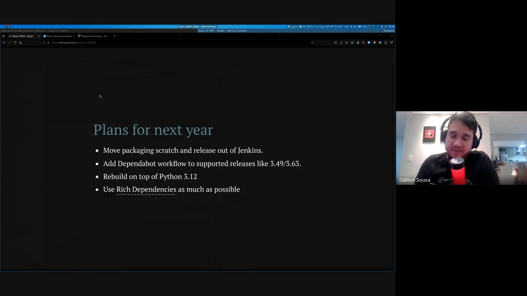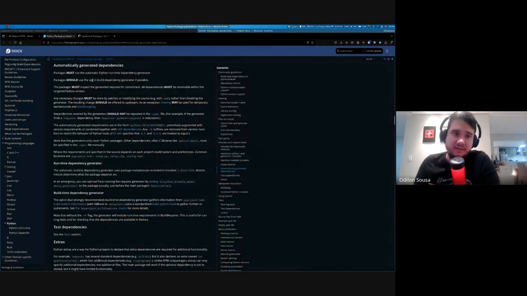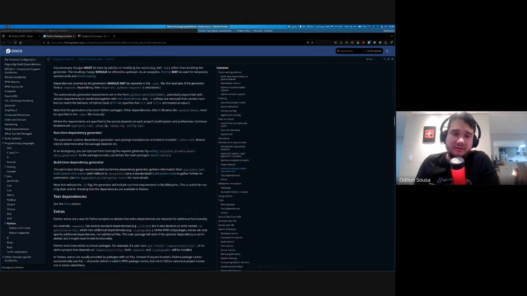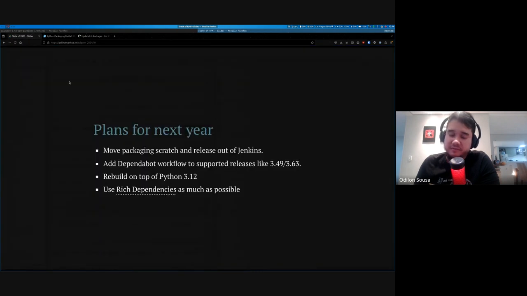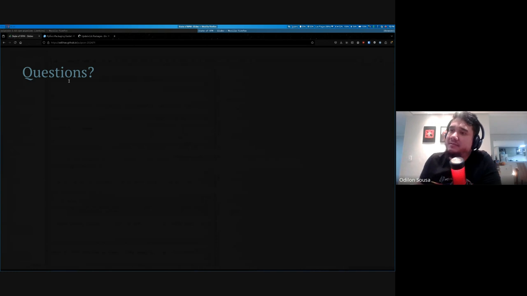We will not stop adding the requires that we want, but generating the dependencies for build and for running is really good, because it shows us sometimes that we're missing one dependency or that we are building the package with optional conditions that sometimes we might not want. So this is really good. And that's it. Questions? Ideas?